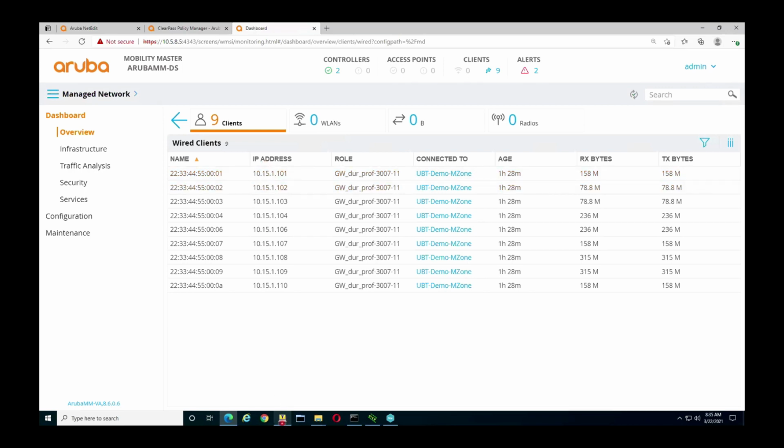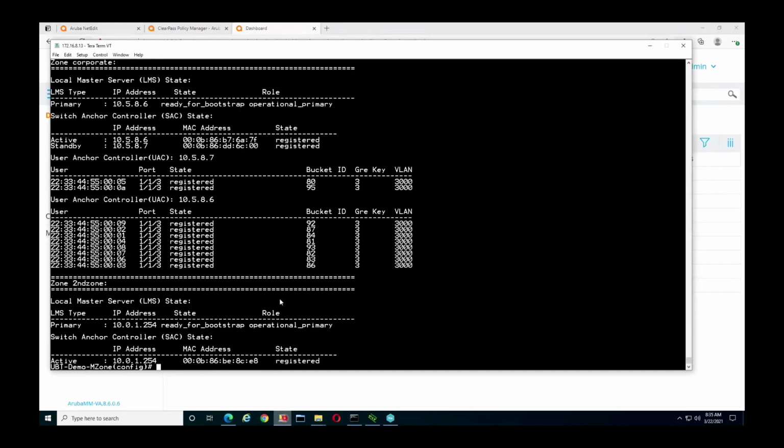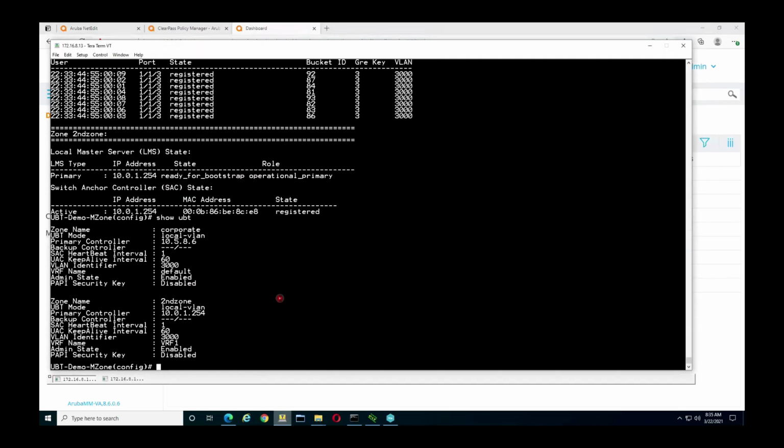So let's take a look at some of the useful troubleshooting commands here. So on the switch, for both multi-zone and the gateway role command, because the gateway role command doesn't work unless your control plane tunnels are up. So the first thing you need to check is that your tunneling profiles are enabled at the switch. So if you're doing multiple zones, you want to make sure you have the appropriate configuration for both zones, that they're going to the appropriate IP address on both the gateways.